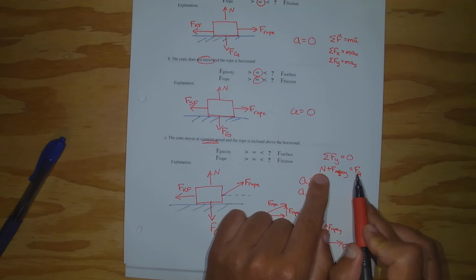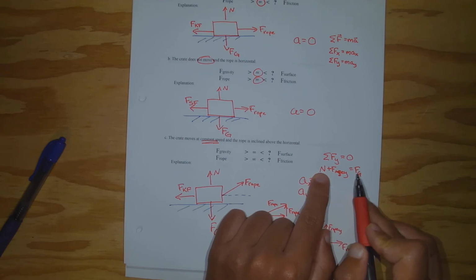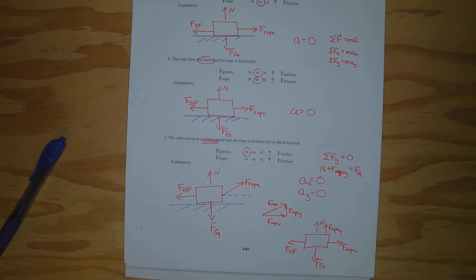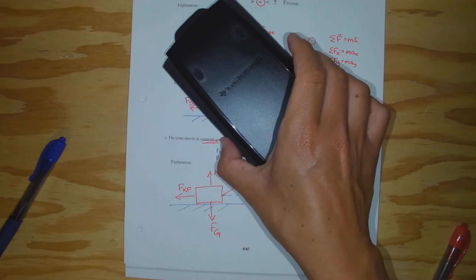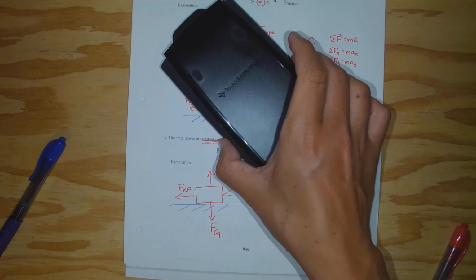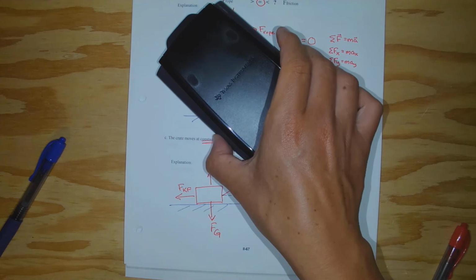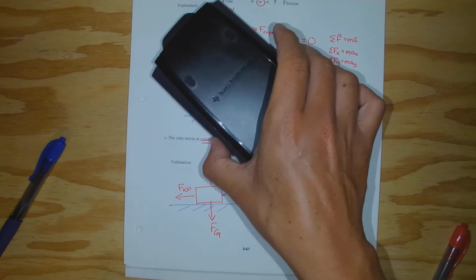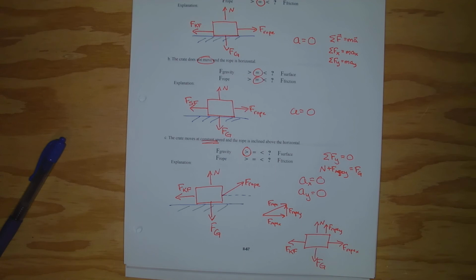That means the normal force must be less than the force of gravity because you have to add something else to the normal force in order for it to equal the force of gravity. So the force of gravity is greater than the force of the surface. This should make sense to you because if you have something resting on the surface, if I pull up on this, the normal force is going to decrease until it comes off of the surface. So if I had my calculator on a scale, if I pull up on the calculator, the force of the scale, which is measuring the normal force, is going to decrease. Okay, so the normal force is smaller, the force of gravity stays the same.